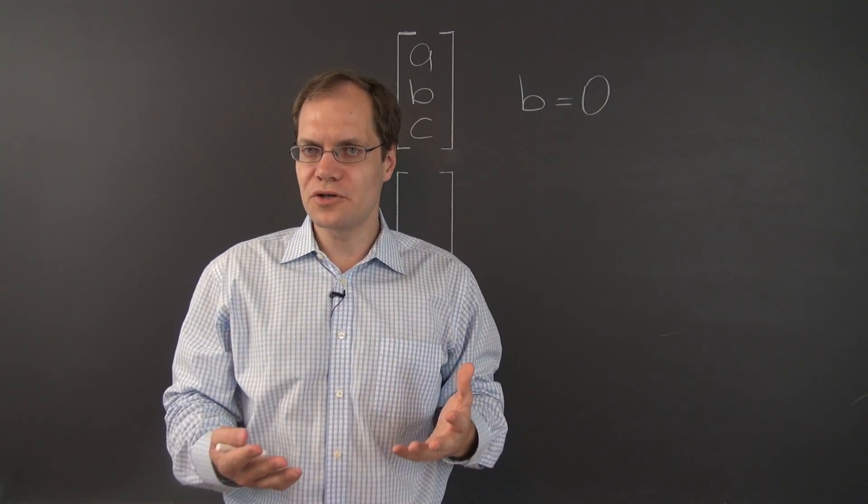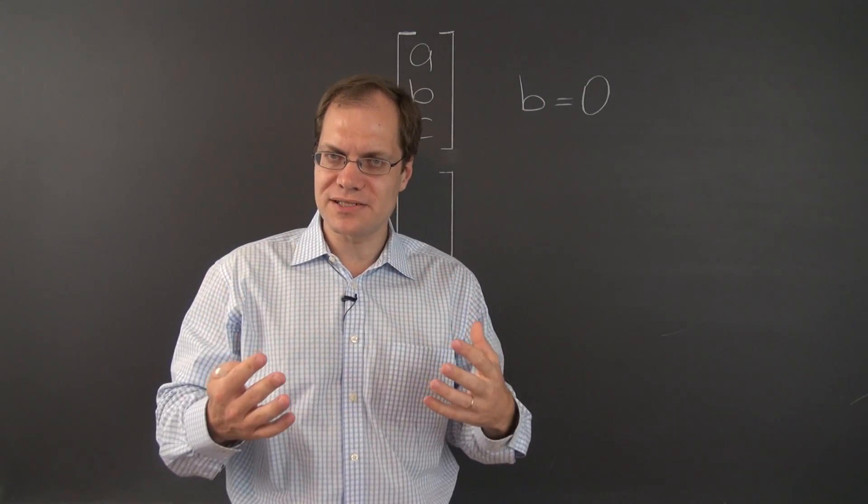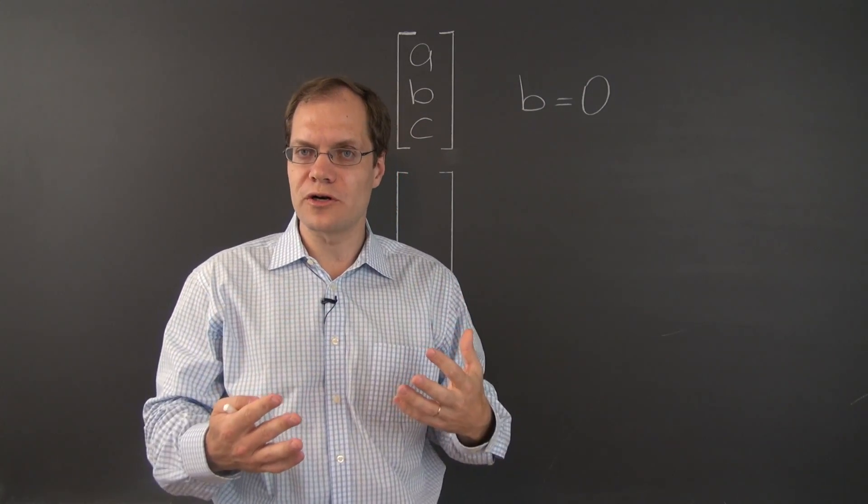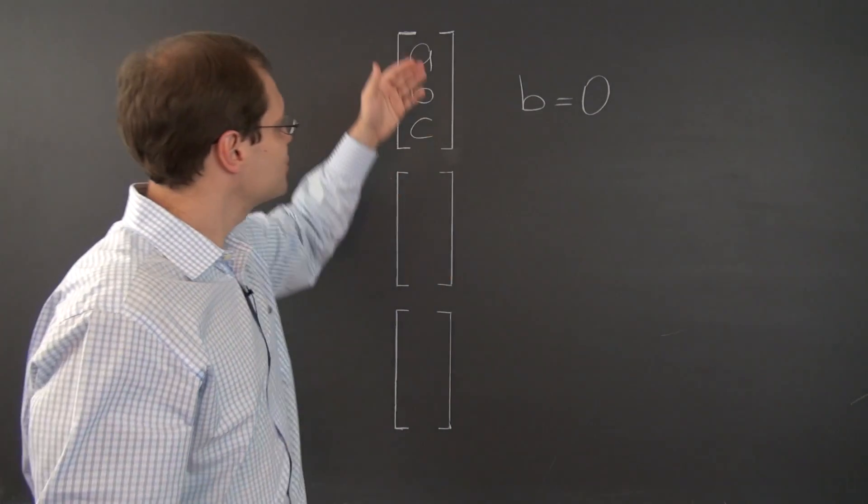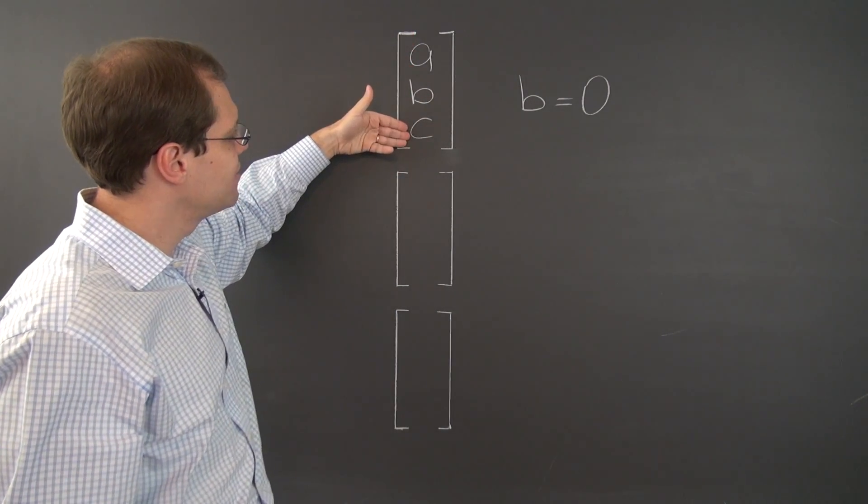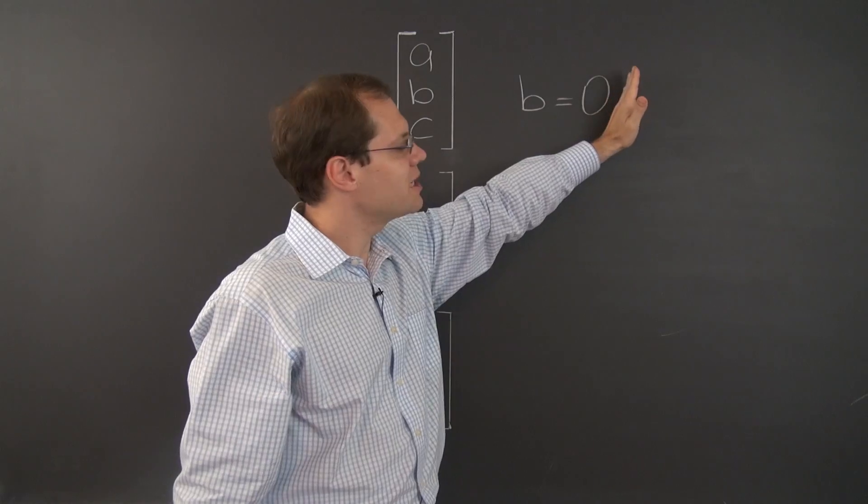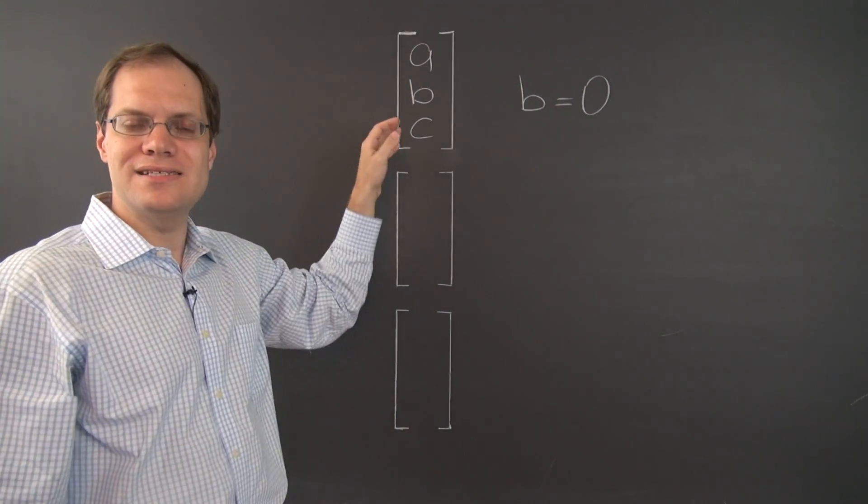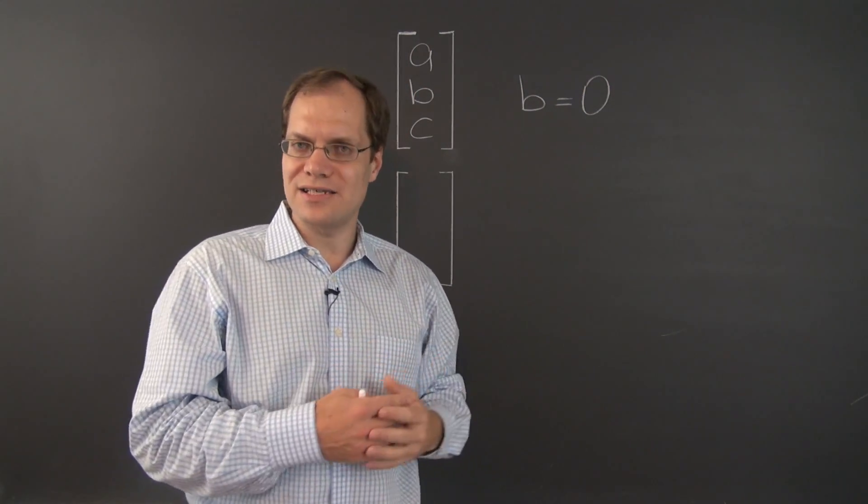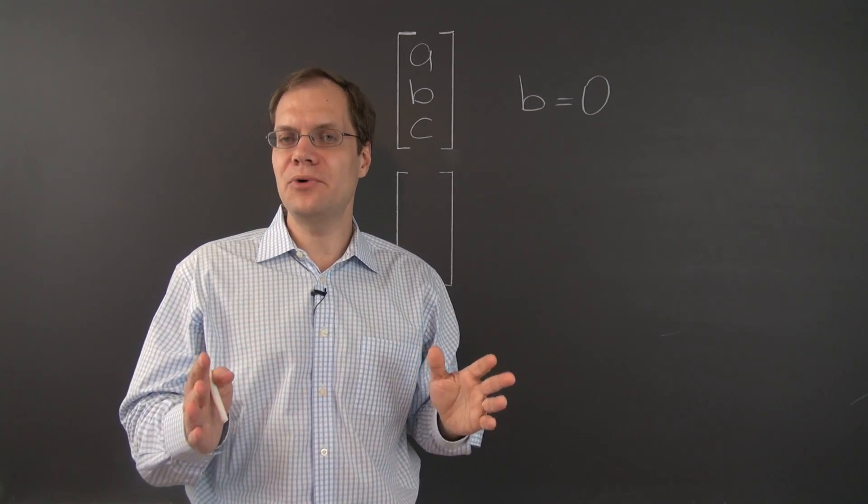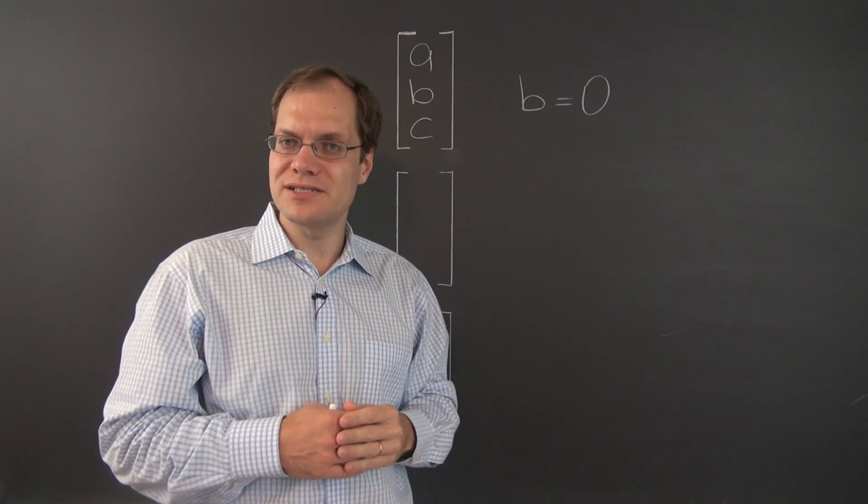Also a pretty good way except it's not quite as explicit as our words were. Because first we write down this vector and then later we write down the relationship that A, B, and C need to satisfy in order to satisfy the property. Not a bad way but not a very explicit way.